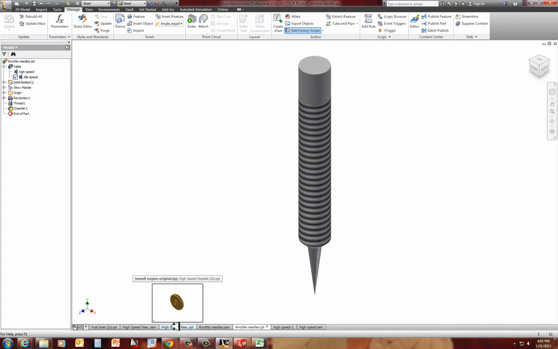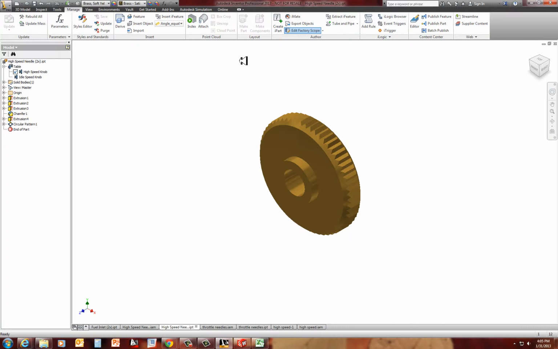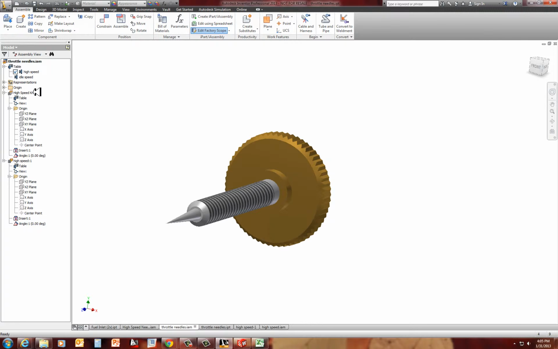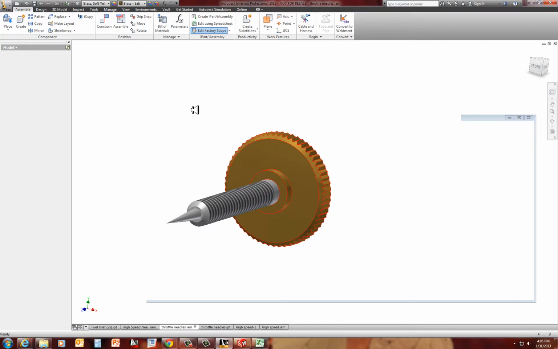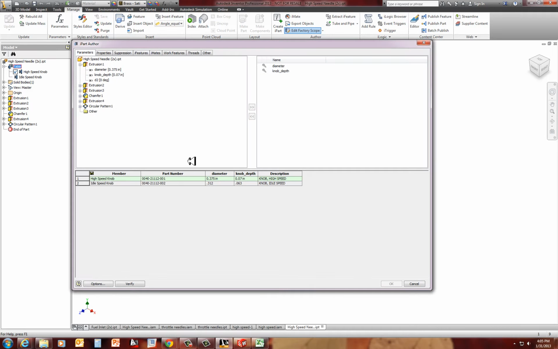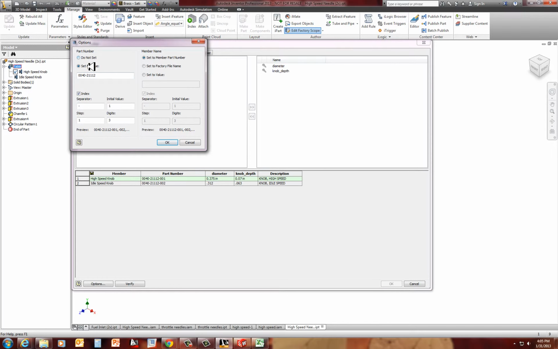So we're going to go here. I'm sorry, that's the wrong part. I'm going to bring this part up. And when I go to this table and double click on the table, I can edit it as well. I'm going to do the same thing, set to a value of the part number with its cage code and its base number, initial value of 1 with a separator and 3 digits, and set to part number.